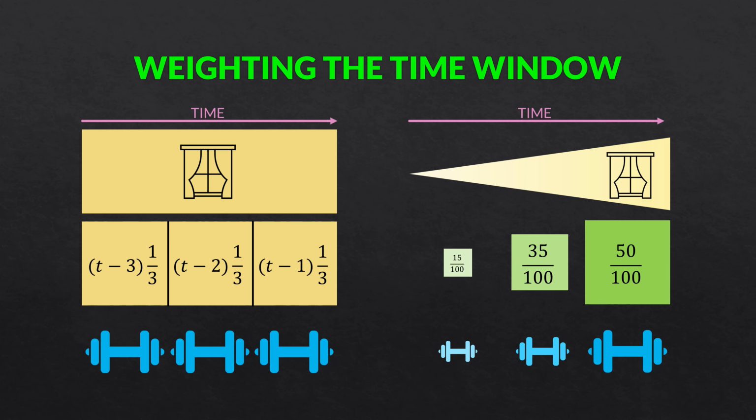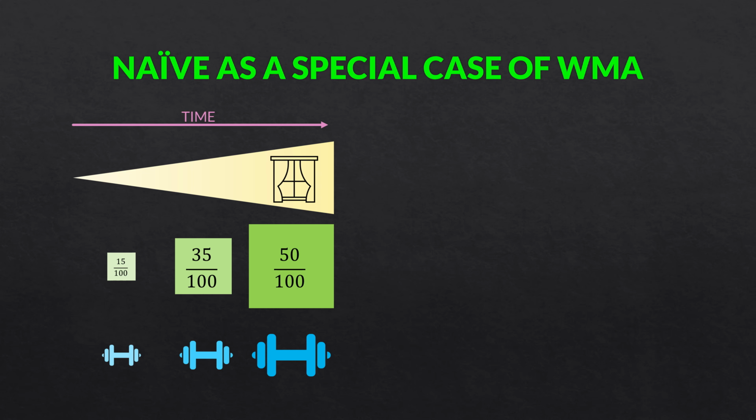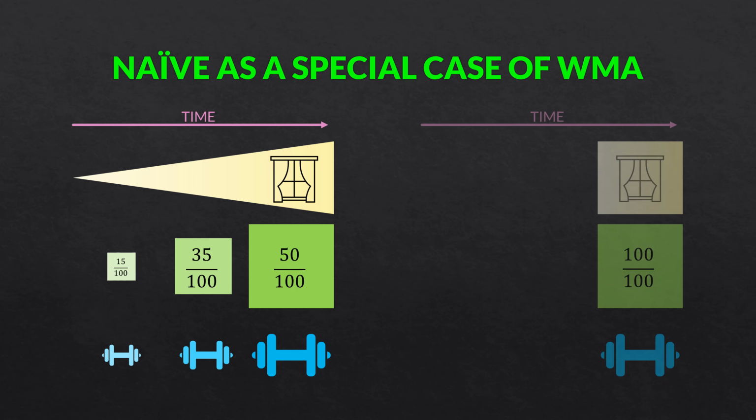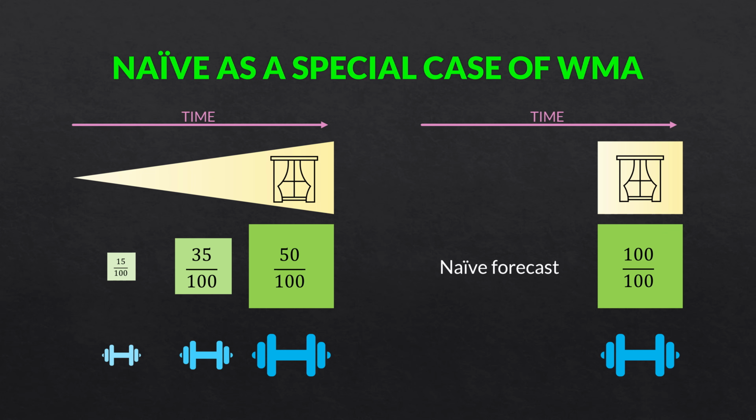when doing an actual forecast. As I mentioned, the naive forecast is a special case of the weighted moving average. So here are our weightings from the previous slide, and the naive looks like this. We just put all the weight into the most recent value. So it is a special case of a weighted moving average. These are all related. So the naive forecast, the simple moving average, and the weighted moving average are all obviously related. They're just special cases of each other, depending on which one you see as the parent forecast. So when we learned about the naive forecast, you were actually doing a weighted moving average. You just didn't necessarily realize it.